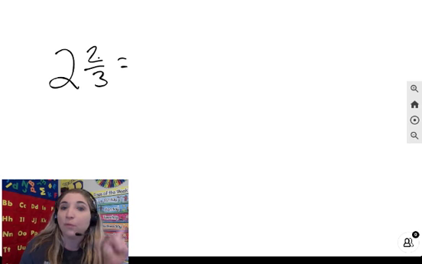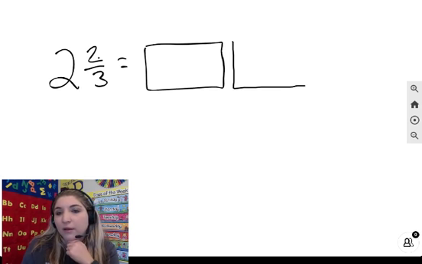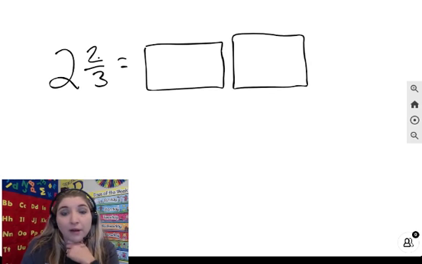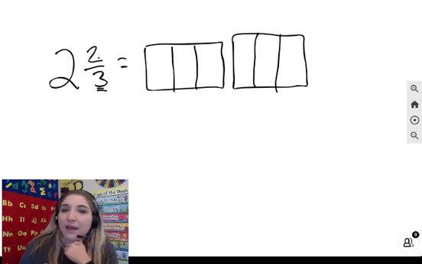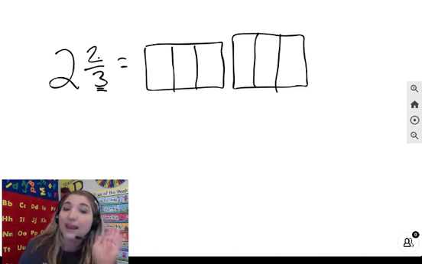I can do it 1 of 2 ways. I could draw it out because I know I have 2 wholes. Now, how do I know how many to cut my boxes into? I look at my denominator. So I cut that into thirds, 1/3, 2/3, 3/3, and then again. Oh, that is so not even. Apologize about that. Let's do that one more time. A third there and a third there. Now, I have 2 wholes, which there are my 2 wholes. I haven't shaded them yet, but there are 2 wholes, and I have a fraction.